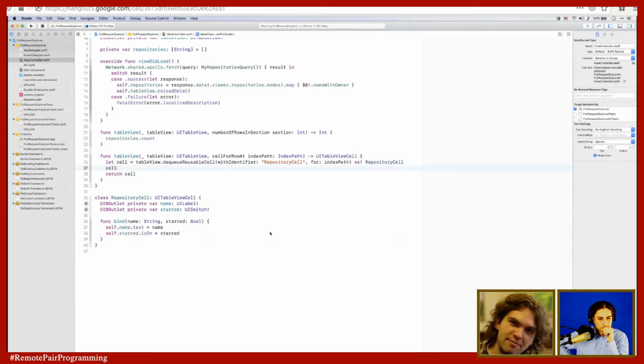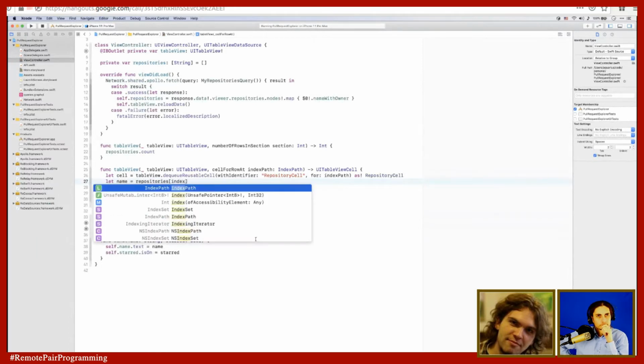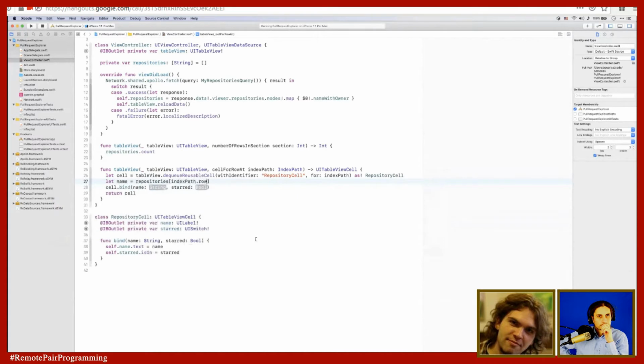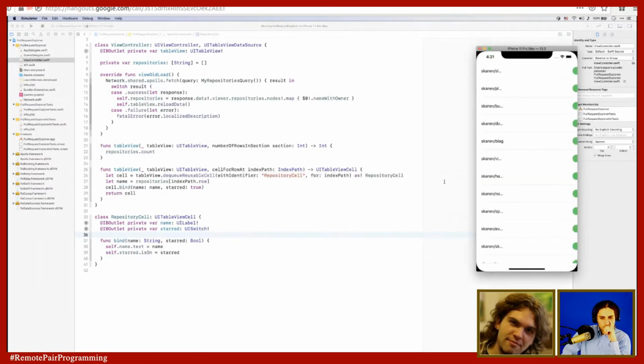And let's go cell bind. We have the name here in repositories. And let's say all of them are start for now, because we're actually not fetching this from the API. And there you go. Wow.